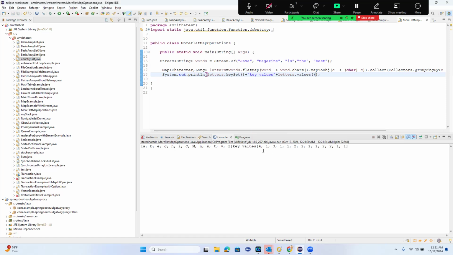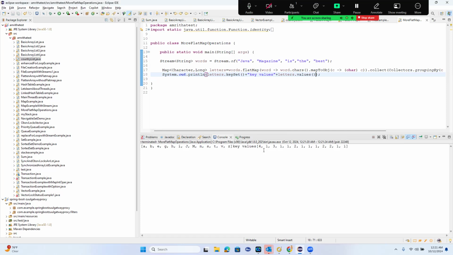Yeah, give me the values also. A is 4, B is 1, C is 3. But this is not the way we want the output, right? We want the output with the letter and its occurrence.